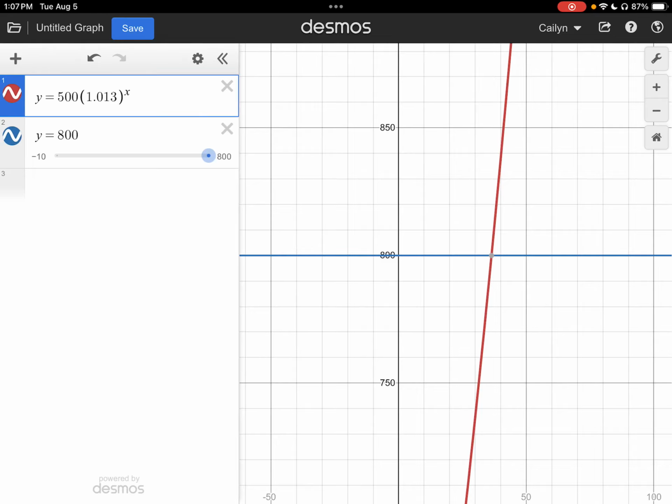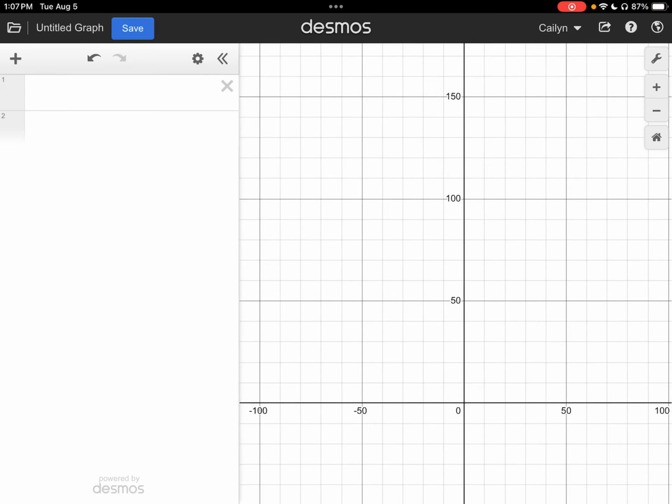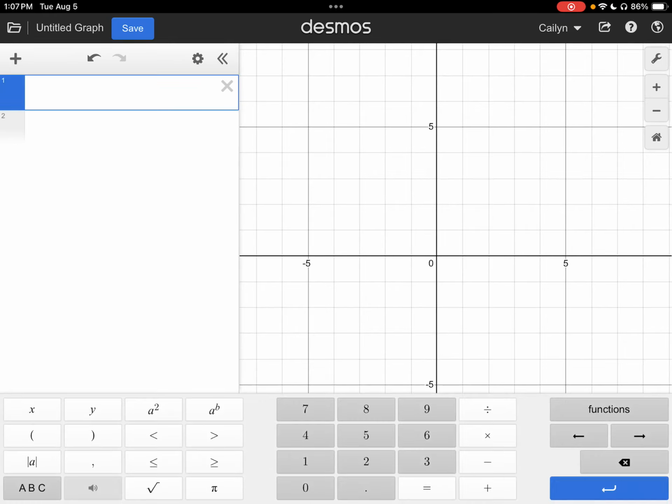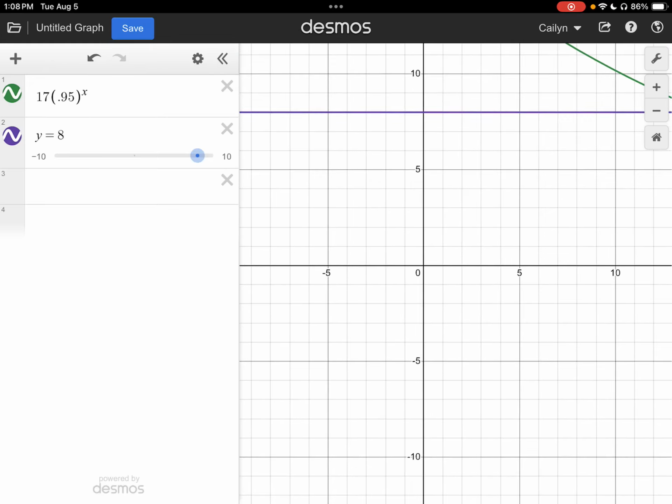All right, so we're back to graph something else. So let's get reoriented here, kind of by the origin. Now we're looking at Flynn's car. So I'm going to show you what it looks like without putting y equals for that. Sorry, it just feels like a superpower. So I forgot to hit my exponent. There we go. So 17 times 0.95 to the x power. And then we're going to look at when y is equal to 8 for 8,000.